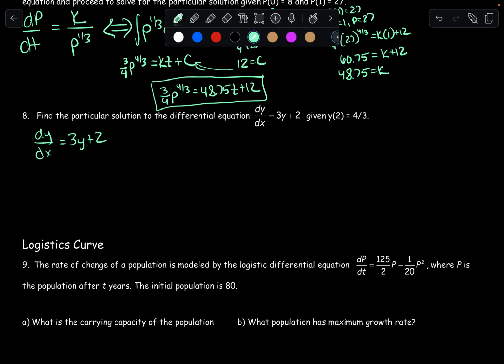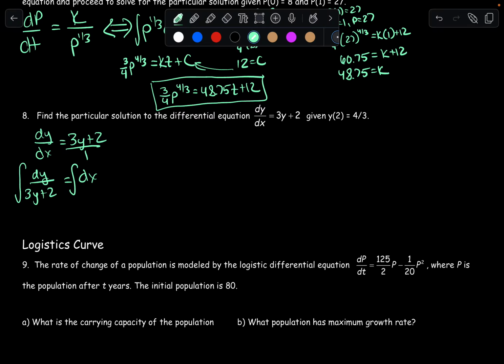Now remember, we talked about this before, you rarely should be adding or subtracting. For separation of variables, you should be working on multiplying and dividing. So technically this is all over 1, so we need to separate the dy and the dx so that we can integrate each individually. And so let's go ahead and cross multiply. Basically the 3y plus 2 will go to the denominator, dividing both sides by 3y plus 2, and then I'm multiplying both sides by dx. So this way, all of our variables of y are on the left, and all the variables for x are on the right. Once your variables are separated, integrate.